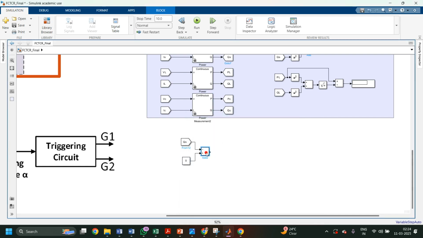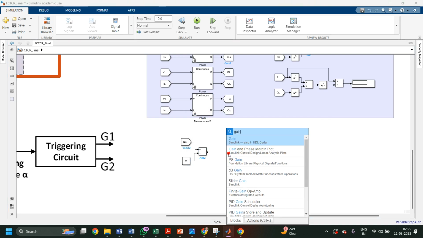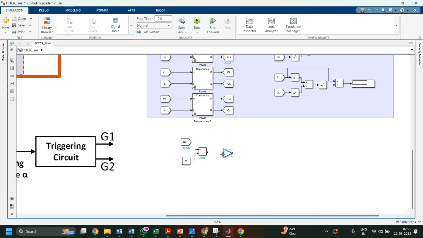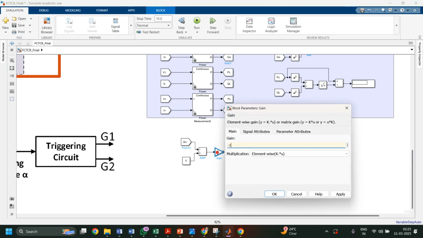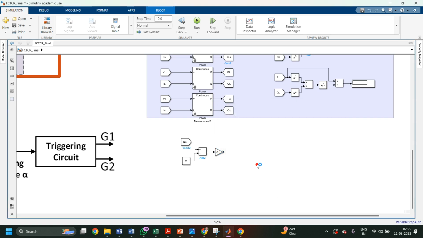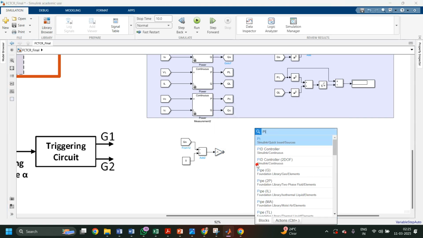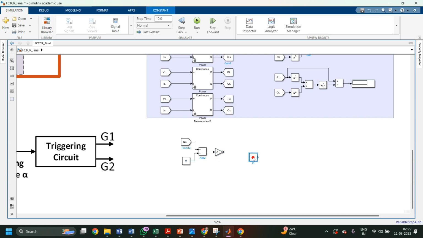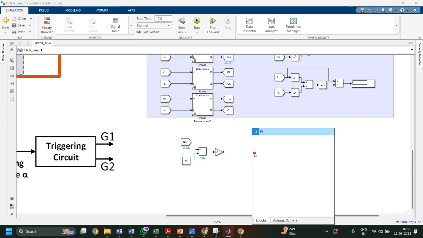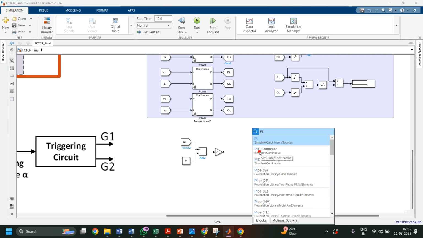Now this Q0 minus QS must be passed through a gain of minus 1 because we need the opposite power to be injected. So this is a minus 1 gain. Then after this gain, we need a PI controller, sorry, not a PI, it must be a PID controller.